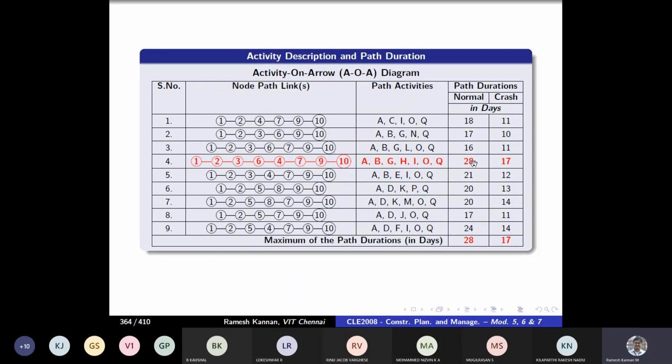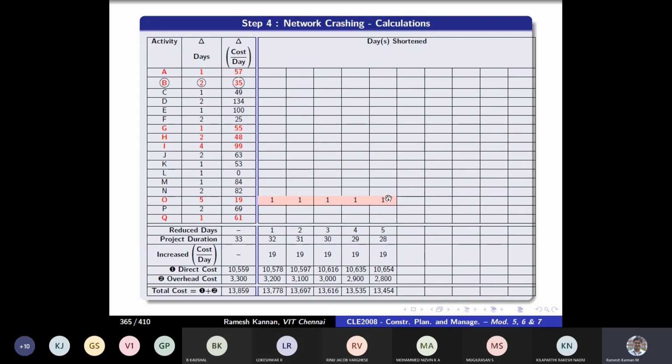But if you reduce this to 4 days, then this 24 becomes equivalent. Then there will be multiple critical paths. But the logic is that when you reduce an activity here, A, and this also has activity A, this also gets reduced equivalently or simultaneously. So let's take a look at the case where we get multiple critical paths. I've just completely exhausted this.